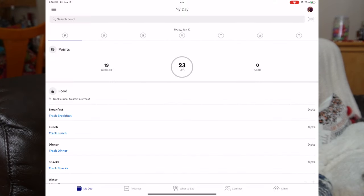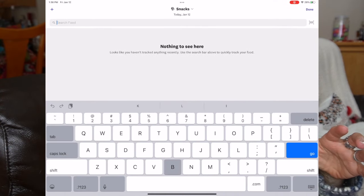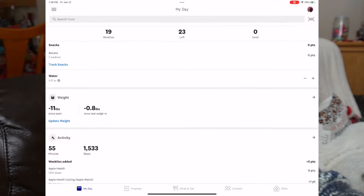I like that it's putting my business all out there — y'all already know I get 23 points. I have 22 points left today because my breakfast is one point. So I have 22 points left today plus 19 weeklies because I haven't tracked anything. Under my day, that's where you go in and track what you eat. I'm not gonna make you sit here and watch me track everything, but I really did have a banana this morning so let's track a banana as a snack. You can see I put in my snack and it shows up there under snack. Same as always — you can go in and track your breakfast, lunch, dinner, your snacks, and your water intake.